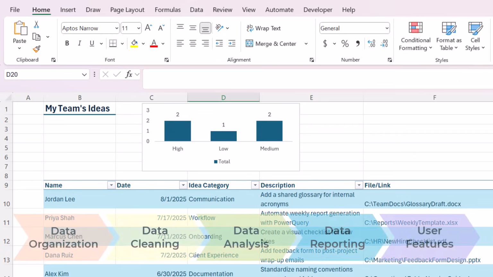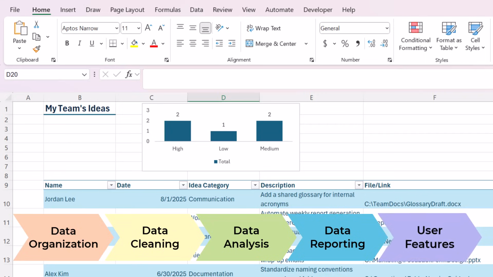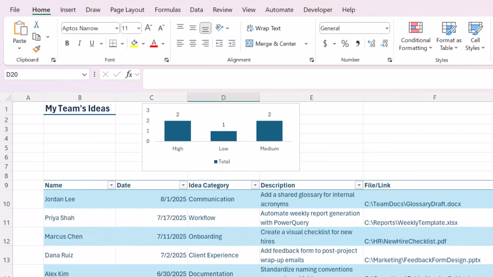So now finally we are ready for the last step of the Excel Power Up method, the user features. Oftentimes people want to jump right into the user features, but they don't have a solid foundation of data organization and data cleaning, data analysis, data reporting, all these things that I think are necessary to really understand what will make this spreadsheet sing and fly and make it the best that it possibly could be, which is the user features. Those are the things that are like the cherry on top that really make a spreadsheet delightful to use and really create that wow factor when you send the spreadsheet to other people.